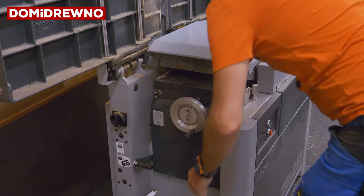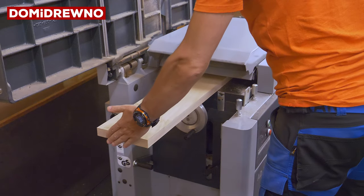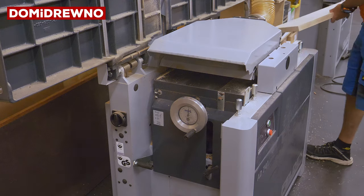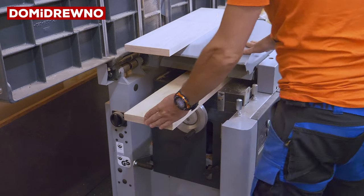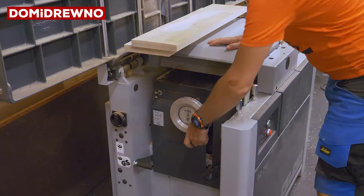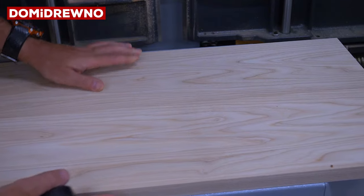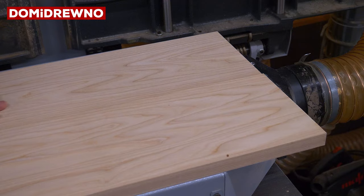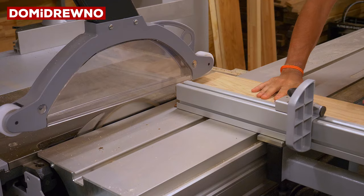thicknesser again. That's right. Like you see, I'm using a special fluid to help move all the wood. This ash is quite dry, but I'm using this fluid very often, and it really helps the machine move all the boards. And like you see, it looks really cool.